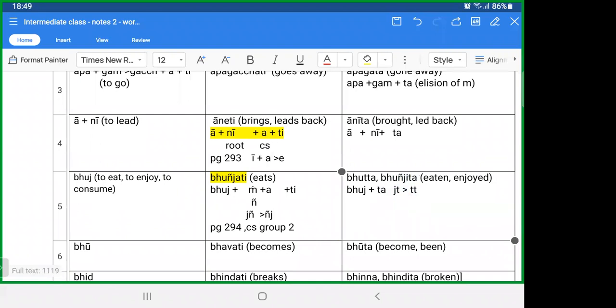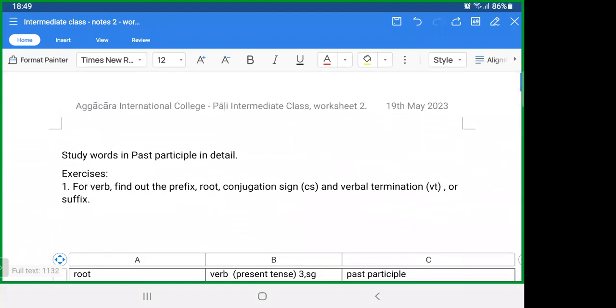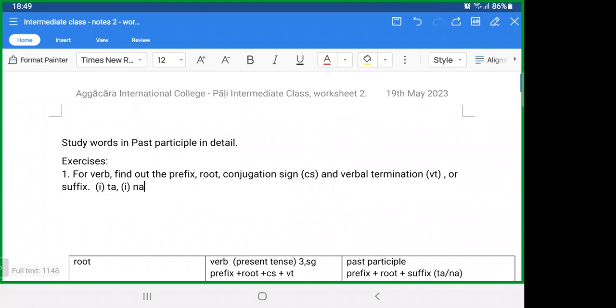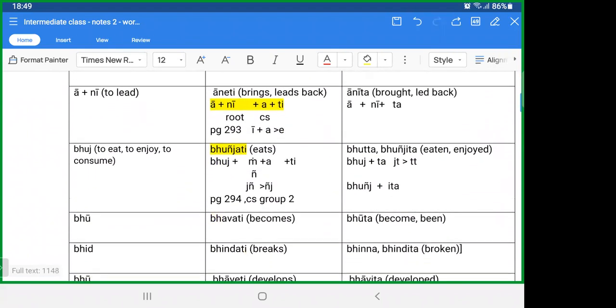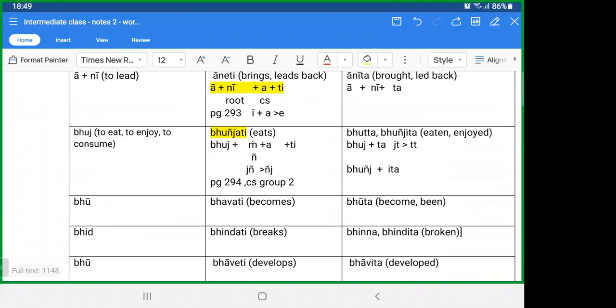How do you get this one? Basically, you have the bhū already, right? Bhū like just now. Then you plus the ita, right? Because the past participle, besides the ta, can have the I sound with the ta, or the I sound with the na. So ita is possible. So bhūta and bhūita, all right? So it explains these two, okay? Only this one is a little bit complicated because there's a here.